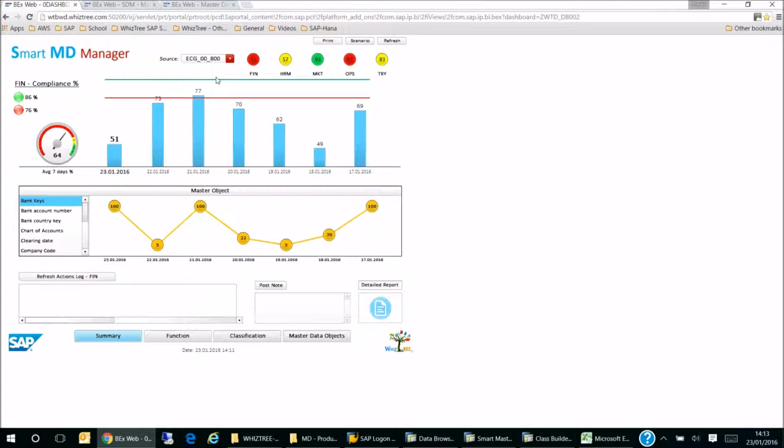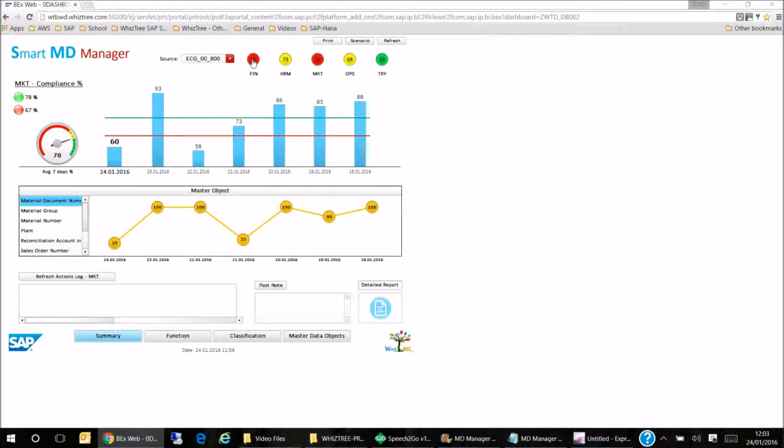Master data compliance fail or pass is evaluated based on the rules. For example, if you have 5 business rules for material master, then all the materials in your system will be validated against these rules for a compliance check pass or fail. These rules are configured in the Master Data Manager workbench, which we will see later.